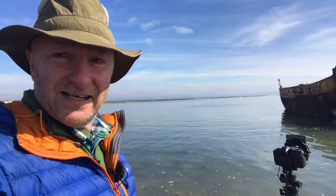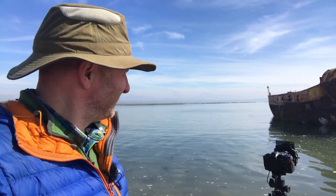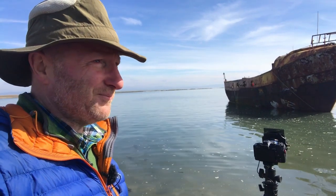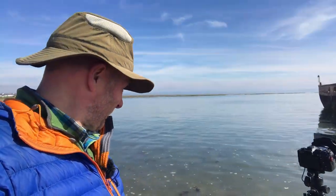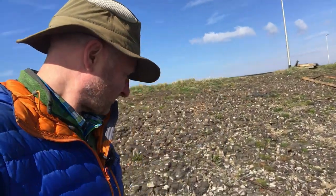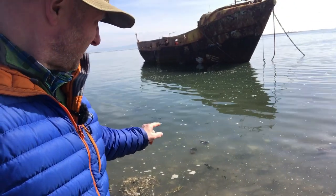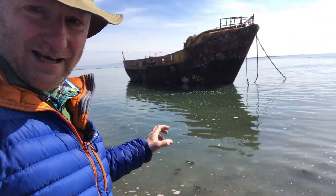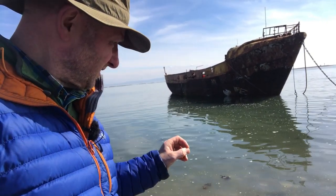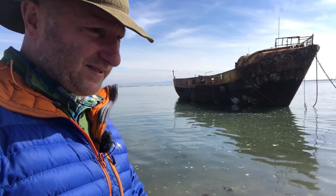I thought when I arrived the tide was at its inmost. I love inventing words. It is at high tide, there you go. But it's coming a long way, and I actually did a time lapse. I'll show you. I did a time lapse from further down there. However, I got distracted, and as the tide came in, the legs of the tripod were in the sand. And every now and again, in the time lapse, there's a judder. So I've had to start again.